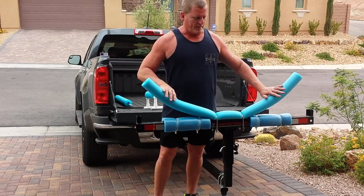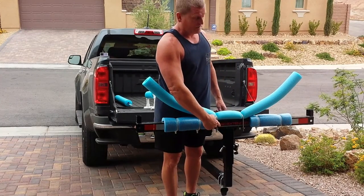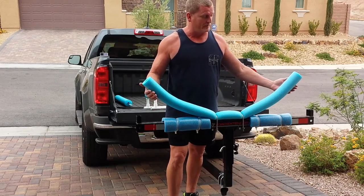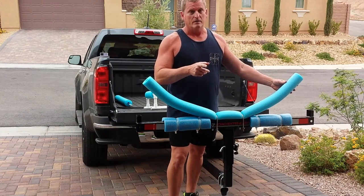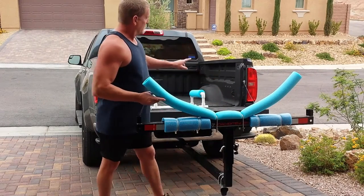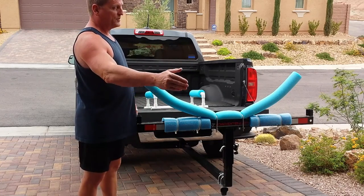Originally the cradle was flat. So what I did was I took these two five-inch stainless steel U-bolts and connected them to the cross-section of the T-bar. Once that was done, I went ahead and by hand bent up each side of this cradle so it would match the underside of the kayak. How I determined the shape was I measured from the back of the pickup truck to where the kayak would sit and how much it extended.